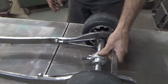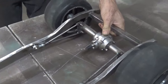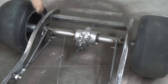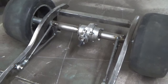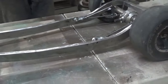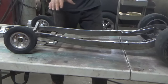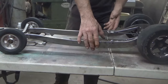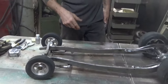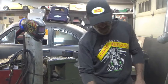I'm thinking half an inch, 3/4 of an inch of movement back here. I want to keep this frame. It's already sitting low. I would love to run it right where it is sitting. Because it's low, I can actually drop the body down over the frame a wee bit. I think it's looking pretty bitchin'.